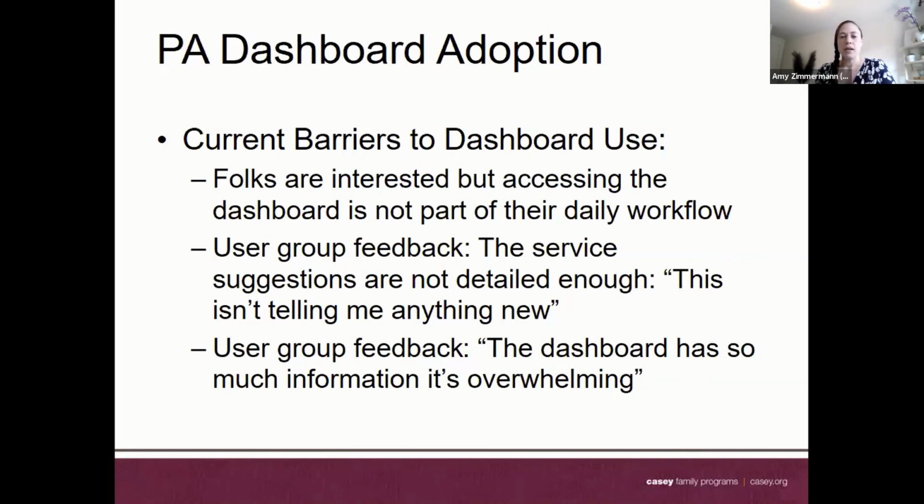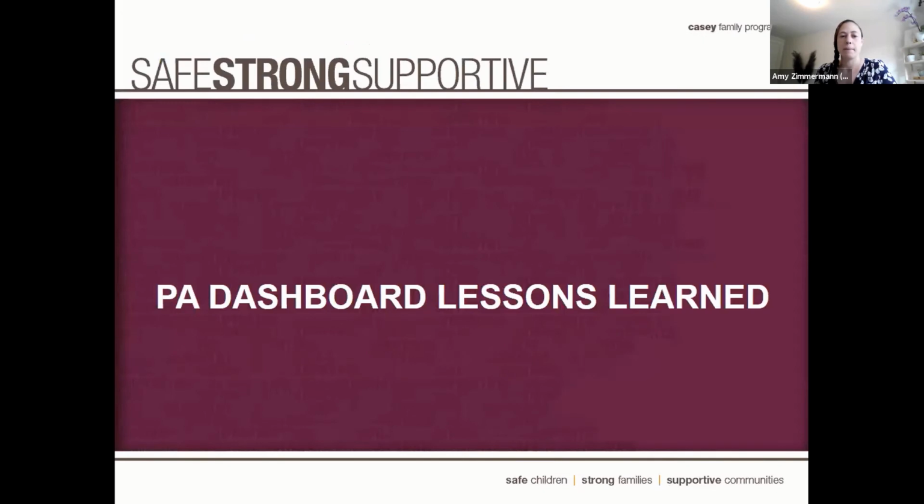And then also they're saying that the dashboard has just so much information on one page that it's overwhelming, and they're not getting just that quick snapshot of information that they would like. So those are some additional barriers that if they do go into it, they're just kind of overwhelmed and then don't choose to go back. So go ahead and go to the next slide.